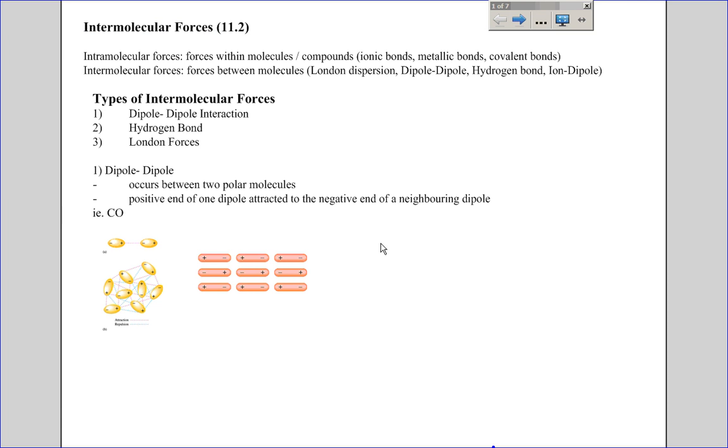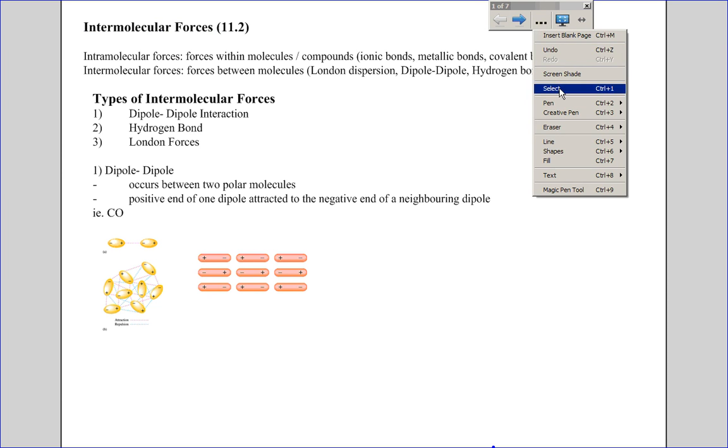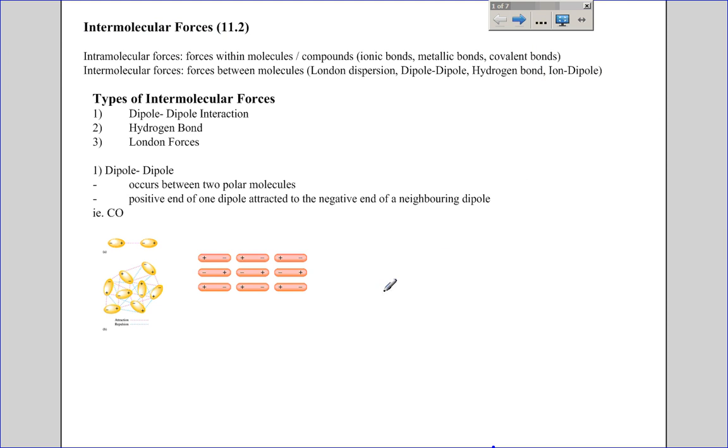If you draw a molecule of CO, you'll see that there is a triple bond between the two atoms. There's a lone pair on the carbon and a lone pair on the oxygen. If you check the difference in electronegativity between these two atoms, you'll see that there is a polar bond between the two atoms, with the dipole pointed towards the oxygen because it is the more electronegative out of the two.